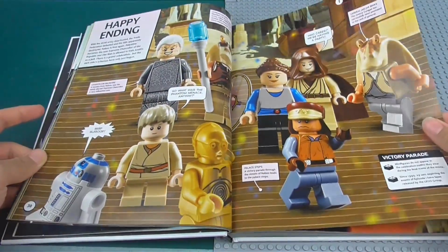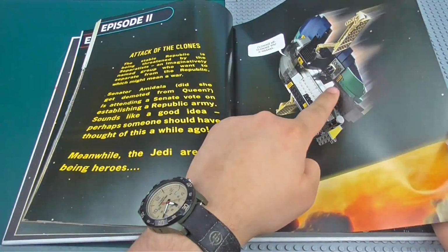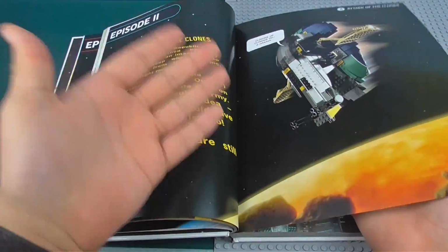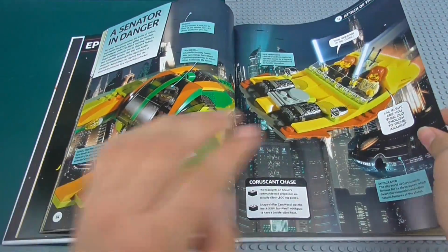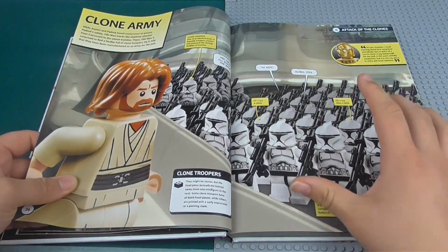Really, there's not much to say per se. As you can see, we also have the newest versions of each minifigure. We need a new Slave 1, or new Jango Fett Slave 1. I know we got the UCS one, which is really cool. I need to get the UCS one. And everyone also wants another repeat of this set. That's kind of fun. But yeah, you got the Clone Army, very cool.